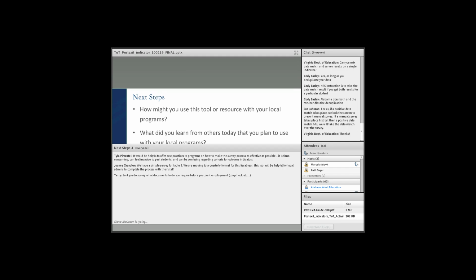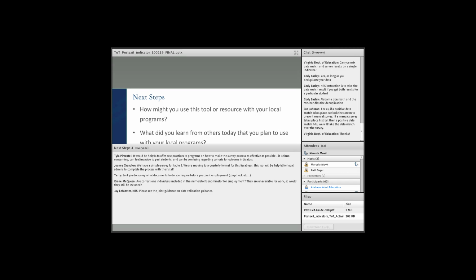It will tell you copies of signed tax statements, signed letters, case notes, one-stop partner records. Those kinds of things are what are allowed under WIOA through that, as it's described in that circular. But if you're just doing a survey and you have none of these documents, we're not going to look at it.